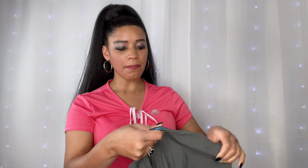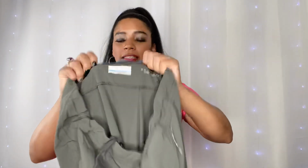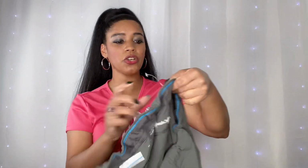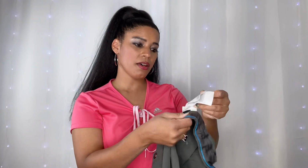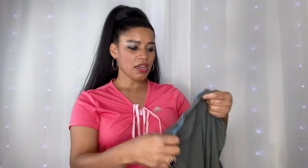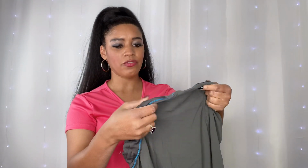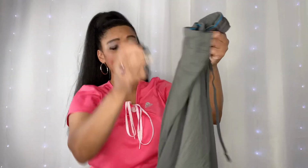This right here is a Columbia, I don't know what you call these pants, like a track pant or something like that. Anyways, Columbia sportswear, and it's new too. It has the little tag here. Do I have a size on this? Oh, 1648. I've never seen sizing like that. Okay, so anyways, these look to be in really good shape. I didn't see anything wrong with these.